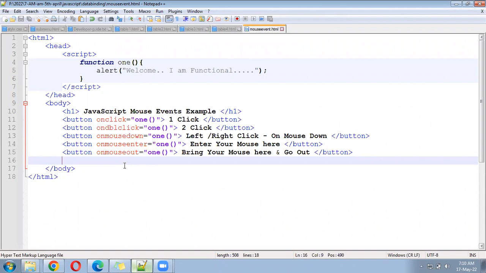Suppose you go to Flipkart and click on a product, or move your mouse on the product, or do a right click somewhere. Now their abuse management team and analytics team want to know how many users did a right click today on the website. They will get to know using the on mouse down event. Using the on mouse down event, they will come to know how many users right-clicked on the website.